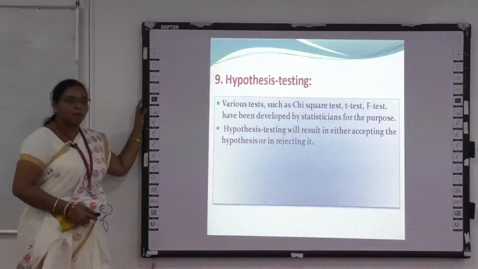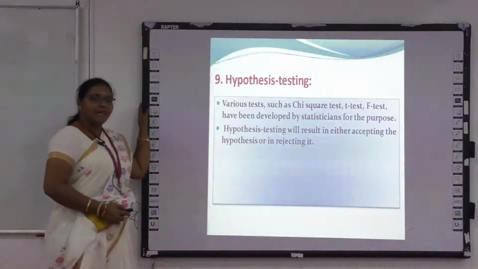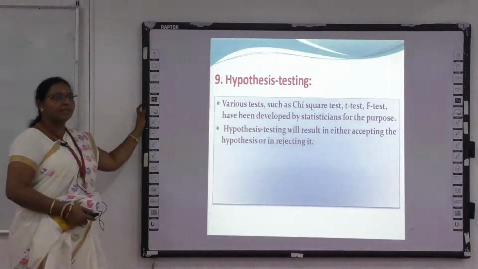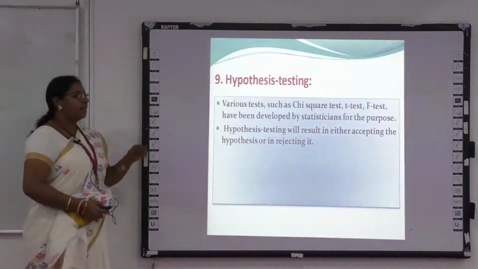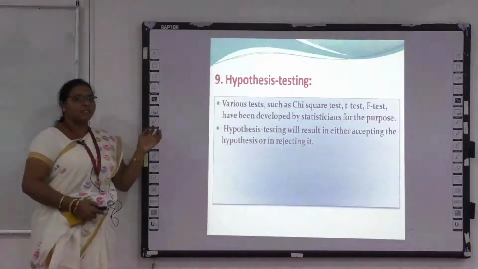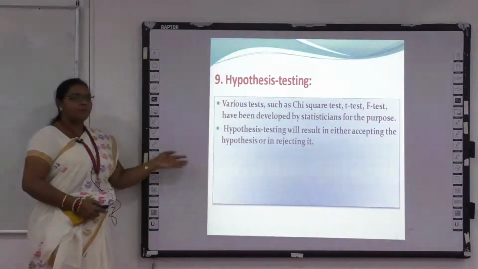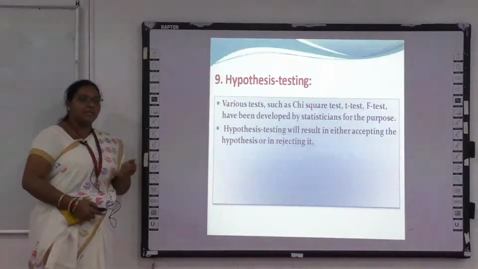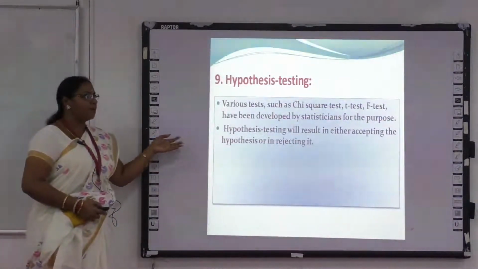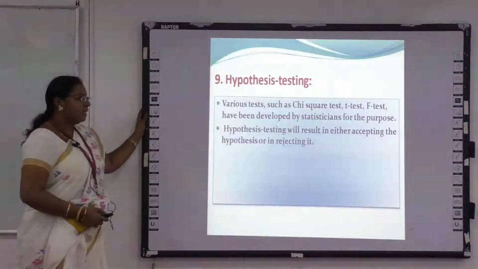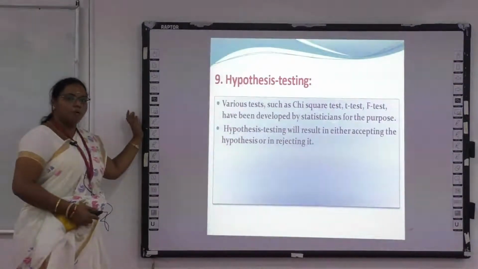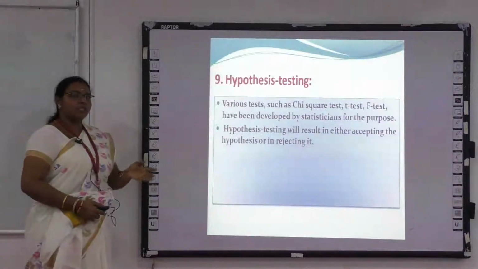The next part is hypothesis testing. In hypothesis testing, we have the chi-square test, T-test, F-test, where I mentioned correlation, regression, where a mathematical value will be arrived at. In hypothesis testing, my assumed data, which is collected from a review of literature, is compared with our real findings. These two play an important role in my hypothesis testing, in accepting or rejecting my hypothesis, which will give me a positive or negative correlation, or a positive or negative result.